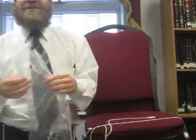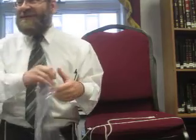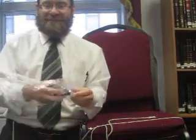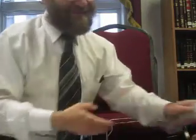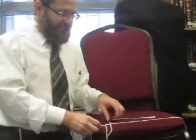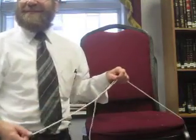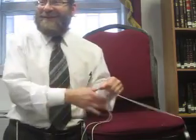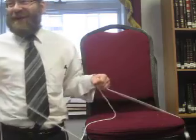So whenever you're mesupik, if you can use some type of a slip knot or a double niva, there's no shaila at all. Is a slip knot an aniva? It's a form of an aniva. So how would you do a double slip knot? I don't think you can do a double slip knot. So it can't be an aniva then? Why not? Who says you have to be able to double it? Because it says the double aniva is fine, so it can't be an aniva. If you go the way I said, that there is no such thing as a single aniva, then you don't need a single aniva. But it's got to be better.